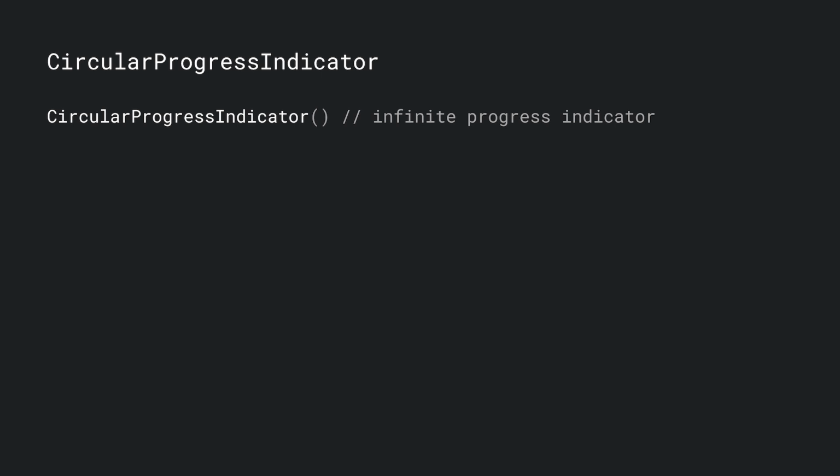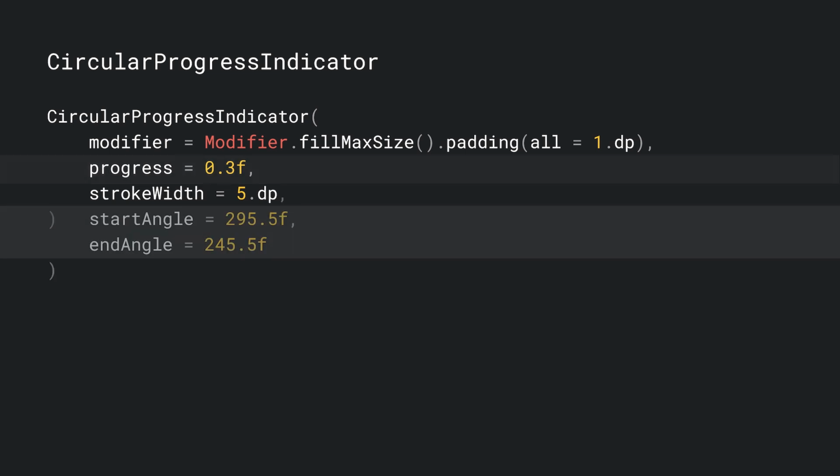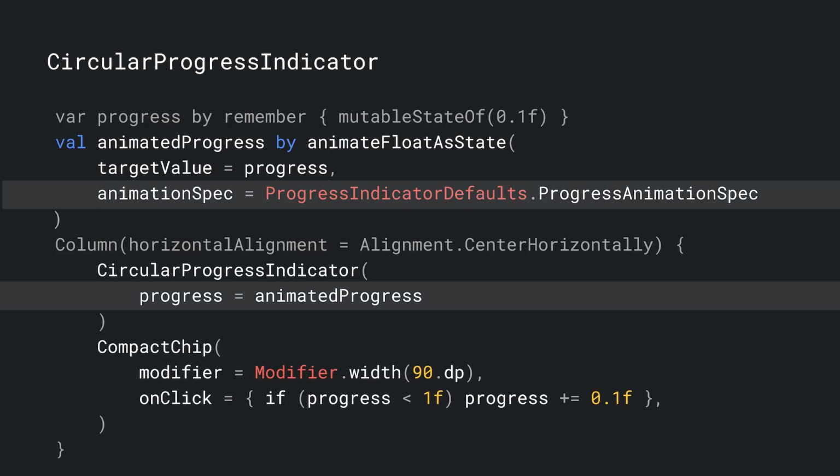First option is an infinite progress indicator to spin indefinitely and express an unspecified wait time. Another option is to express the proportion of completion of an ongoing task. In this case, you need to provide a progress parameter. CircularProgressIndicator also supports a gap in the circular track between end angle and start angle, which leaves room for other content such as time text if used in full screen. There is no animation between progress values by default, but progress can be animated with the recommended progress animation spec, as in the following example.